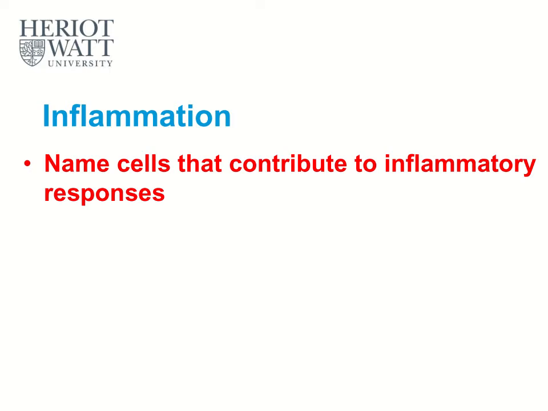So what kind of cells contribute to inflammation? You remember the names of? Yes. Say again? Mast cell. Yep, a mast cell. We spoke quite a lot about mast cells in terms of asthma last year if you did patho, but they tend to be involved in allergic type responses. What did you say? Eosinophil. Yep, eosinophils. So again, asthma, we spoke about them quite a lot in terms of allergic responses to allergens. Any others? Yep, so neutrophils, a type of white blood cell. Say again? Selectins. Those are adhesion molecules, so it's not necessarily a cell, but a protein molecule. They're definitely involved in inflammation, but they wouldn't be classified as a cell.